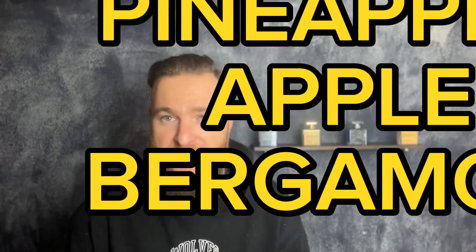With Barrett Fragrances Valhalla being inspired by Aventus, you're going to get the same DNA. You're going to get the pineapple, the apple, and the bergamot up top. You'll get the birch, the patchouli, and the rose in the mid — you don't really smell a lot of rose, don't be worried guys, it's still masculine. And musk, oakmoss, and vanilla in the base.